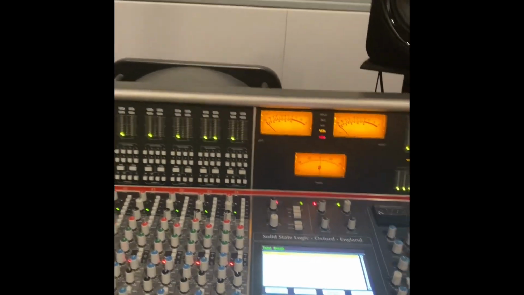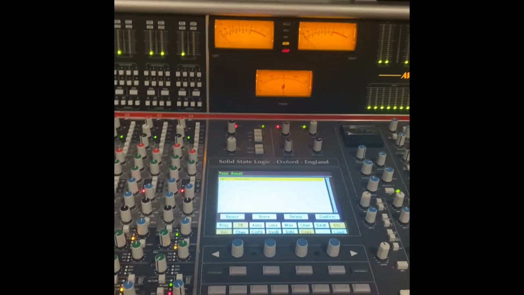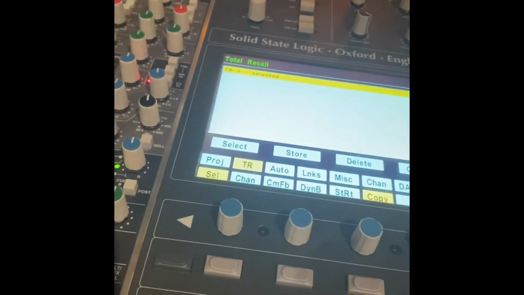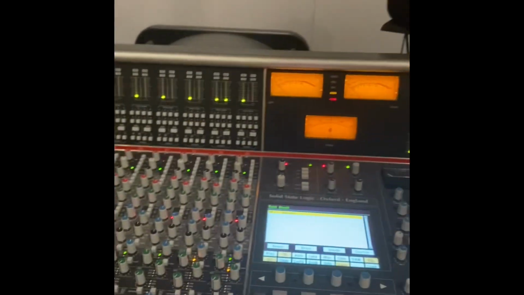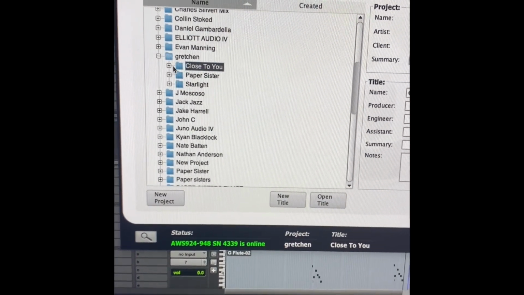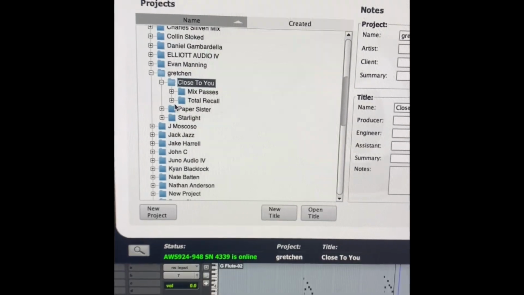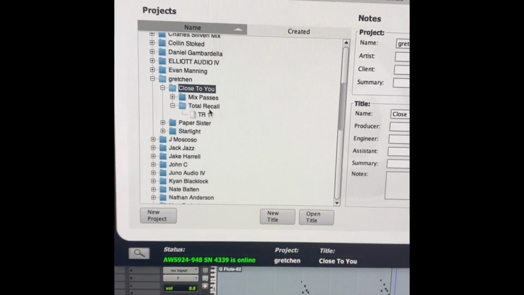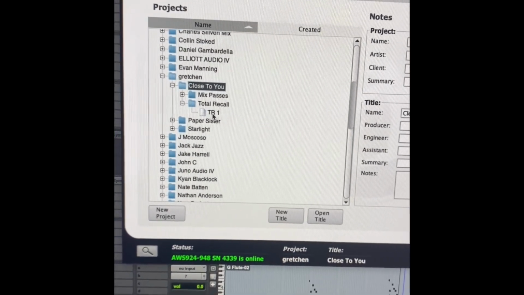As you may know, these projects and titles are not locked down in here. Anyone can come in and modify them. So a good way to save your work is to come over here and, okay, so you can see what we've saved, Total Recall.